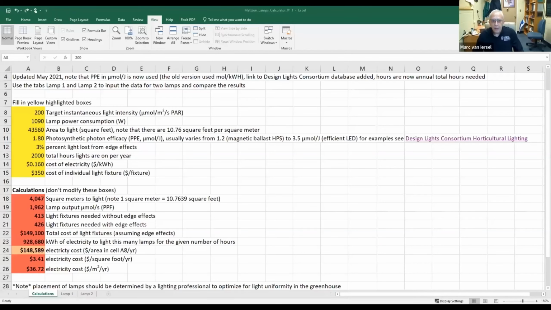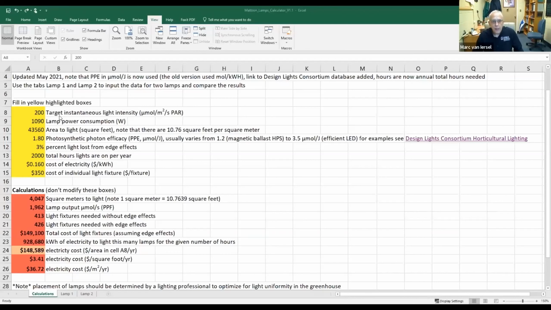So this spreadsheet was developed by Neil Madsen at Cornell University, who is part of the team that is working on this grant. And this is a pretty easy to use spreadsheet where you can provide some basic information, and then in return the spreadsheet provides you a lot of valuable information. So the information that you can enter is in the yellow boxes right here. And I'll go through this one box at a time.